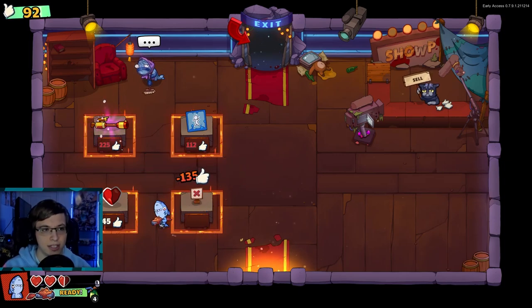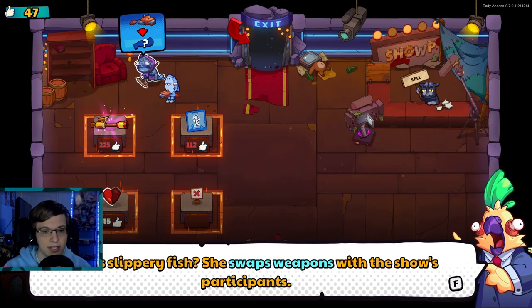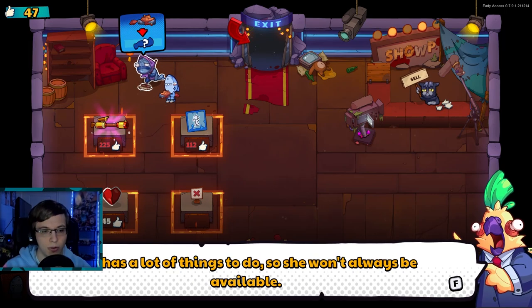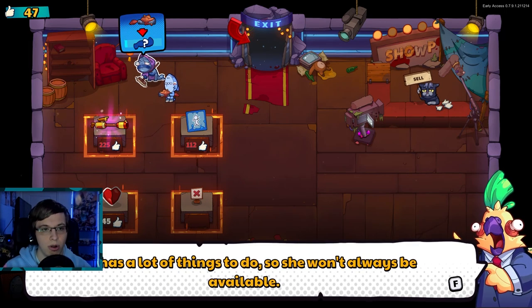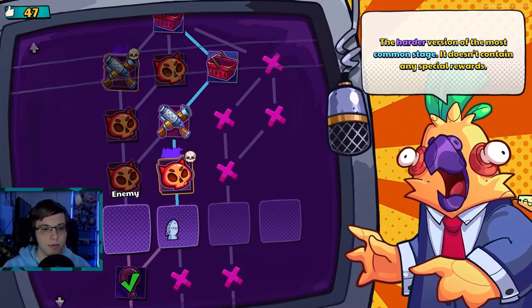Steel shoes. Let's be immune to traps. Go ahead and heal one. I like that. Who are you? See the slipper fish? She swaps weapons with the show's participants. You could try your luck. You might get something better or worse. She has a lot of things to do, so she won't always be available. Well, nah, I like my rocket launcher. Thank you very much, though. Okay, which path do we want to take?